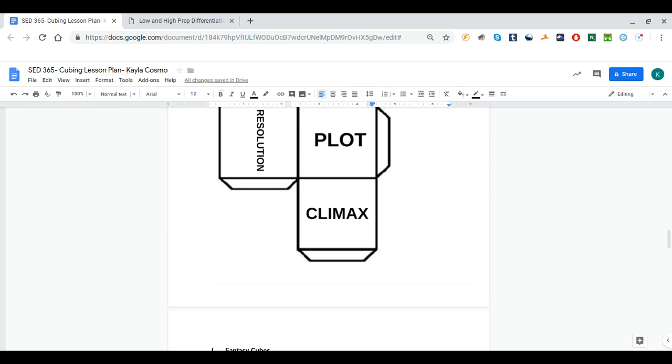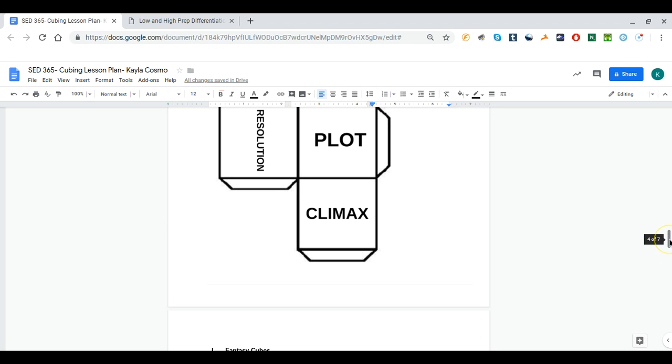And so the point of this lesson is not only is there differentiation with the choice of books that students get, but the cubing lesson itself gives students differentiation with a variety of topics for them to explore within their fantasy novel that revolve around the same issues of characters with their interactions with each other and plot and how they relate.